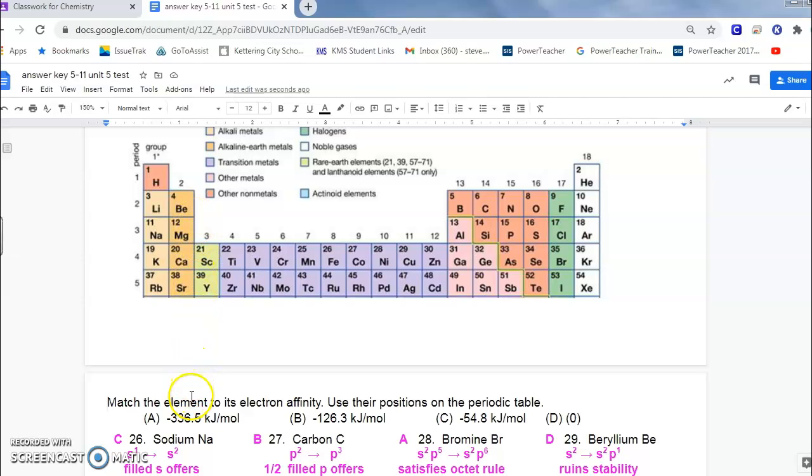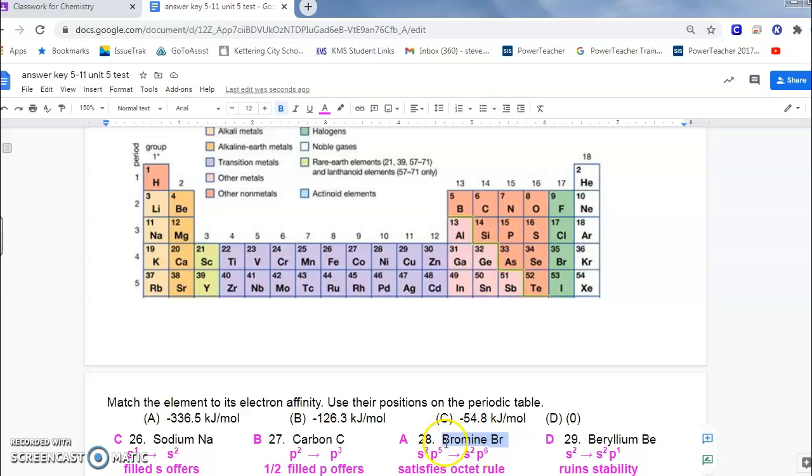We could kind of look at size a little bit. Bromine's furthest to the right, and bromine is in family 17, group 7, the halogens. Bromine only needs 1 electron to become like krypton, satisfying the octet rule. It's s2p5. If it gets 1 electron, it would become s2p6. That satisfies the octet rule.